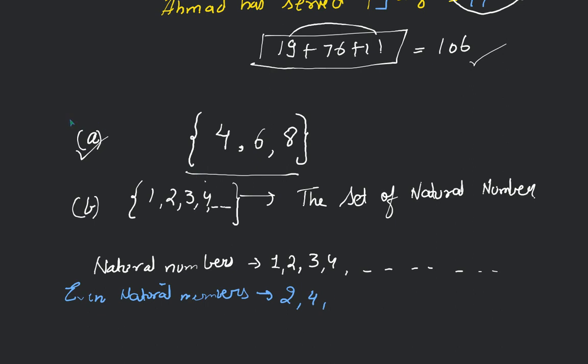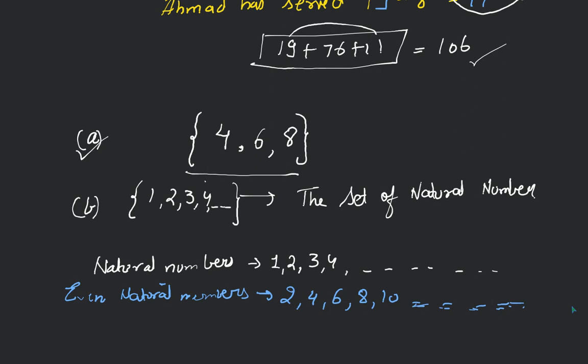And what was asked in the question was that we have to include all those natural numbers. So this dash means that it will follow the same pattern. Like the natural numbers will follow 1, 2, 3, 4, 5, 6, 7, 8, 9, 10, and after that as well. And even natural numbers will be like 2, 4, 6, 8, 10, 12, 14, 16, 18, 20, and it will continue. So this dash sign shows us that it is a pattern.